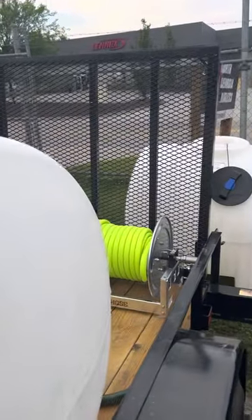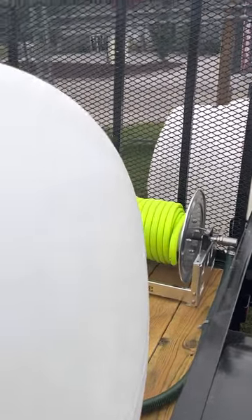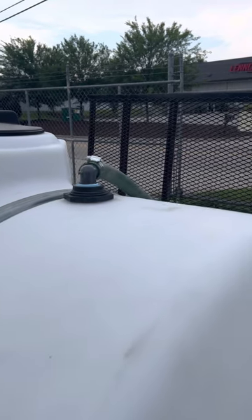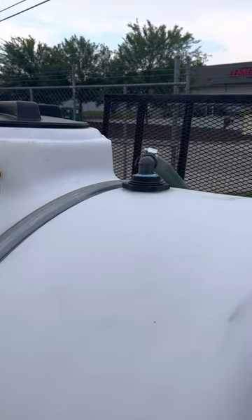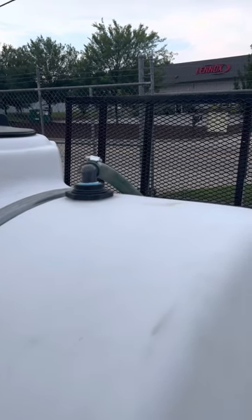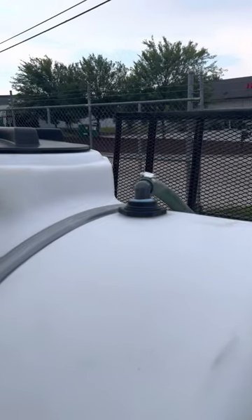This particular trailer we have plumbed with an inlet hose reel. We do have that reel hooked up through that green hose — it comes right around to this bulkhead on the top. Nothing as far as filters on the inlet because we're going to filter it coming out. Hopefully in most cases you're not pumping mud. Always check garden hoses if you're using a customer's garden hose — turn the spigot on before you hook up to make sure it's working and not full of trash.